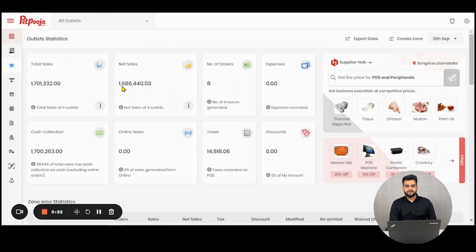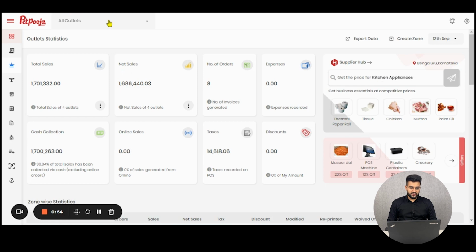Route Master. This feature is very useful for QSR and chain outlets. Here, essentially, you can create a route for your transport vehicle, which will be carrying all the raw materials to your different outlets from the central kitchen. Let us see how can you manage your routes in Petpooja.